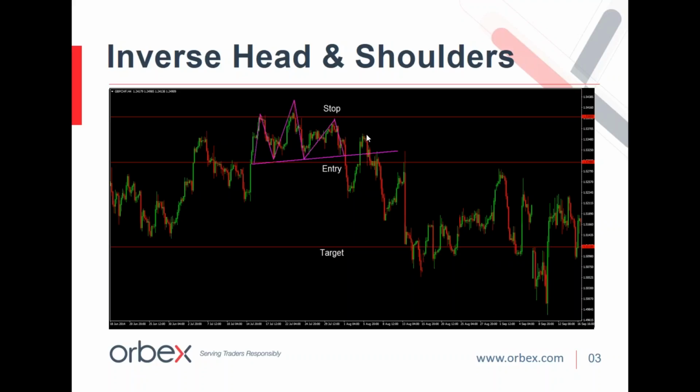And again, as we talked about with the wedges, one of the ways that a lot of traders can look to utilize these patterns is to actually trade the retest of the neckline. Now in this instance you can see that price has broken back above the neckline. In many instances price will simply return to the neckline, will get a brief pause before price then continues to sell off in the direction that we originally anticipated. So depending on how you like to trade, you can either trade the initial breakdown or you can wait to trade a retest of the neckline. Obviously, the retest of the neckline isn't always going to occur. So you need to bear that in mind when you're deciding how it is that you want to trade this pattern.